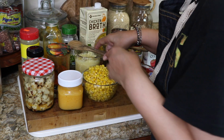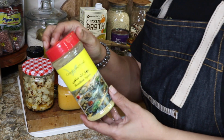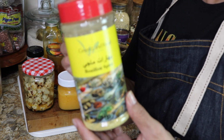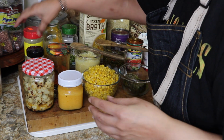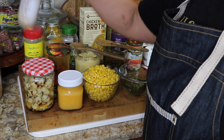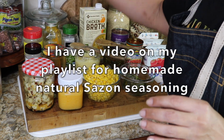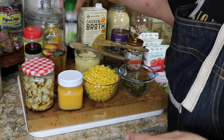I'm sorry, that's just my recipe. And then I have garlic paste here, chicken broth for the rice that I'm making. I love this Arab spice blend. Oh my gosh, bouillon spice blend, delicious, amazing. It has some fennel in it. I have some onion powder, turmeric, and of course black pepper to activate the turmeric, and some basil.